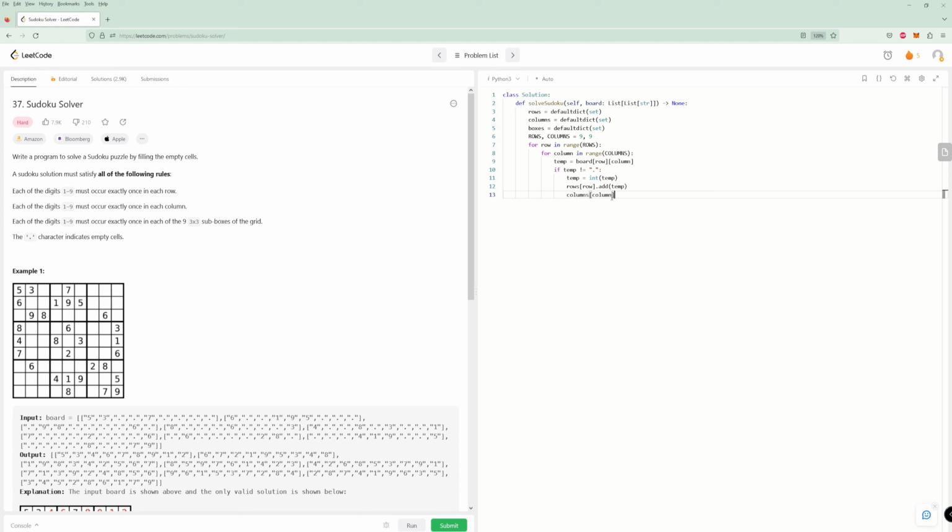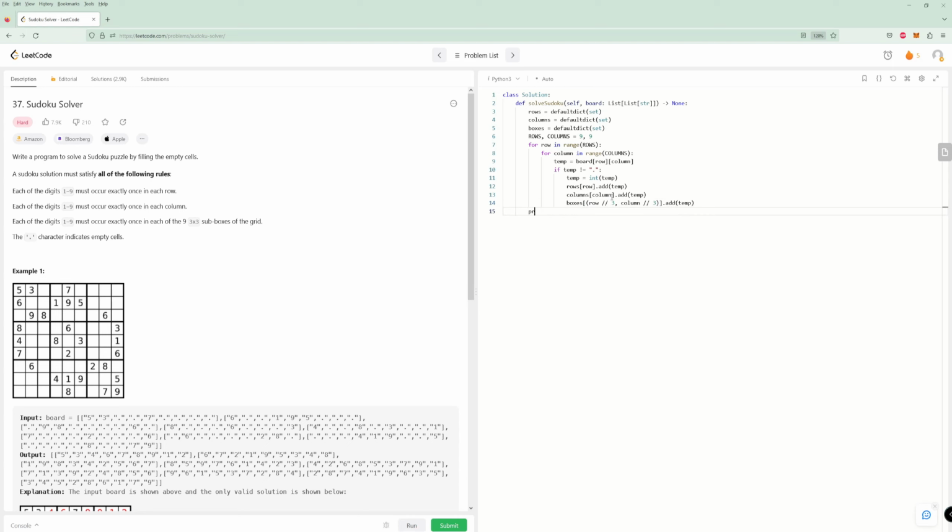Column and temp. And remember, in our boxes, we are going to take the row integer divided by 3, column integer divided by 3, dot add temp.